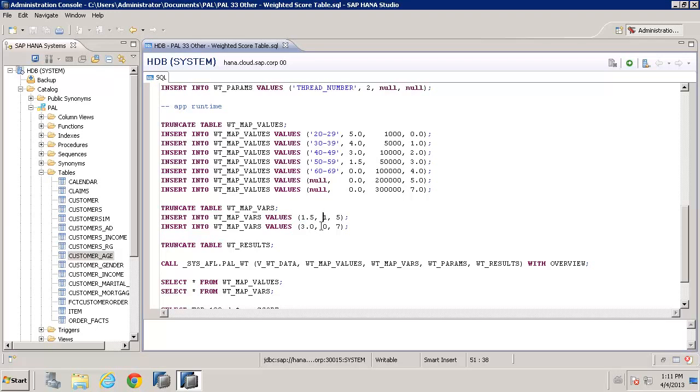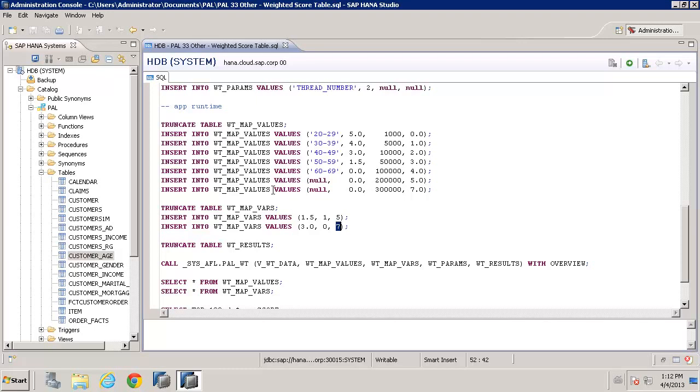I've also specified in the second column whether or not the column is discrete. So as we already have the ages grouped, I've said 1, meaning yes, this is discrete. Whereas for the spend value, this is a continuous numeric variable, so I've used 0 to specify no, this is not discrete. And the third column, we'll see in a moment, refers to the number of actual values we're going to set a weighting for. So 5 values for age and 7 values for spend.